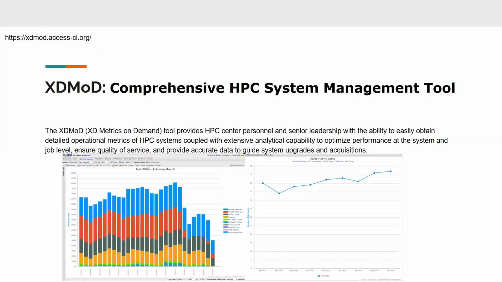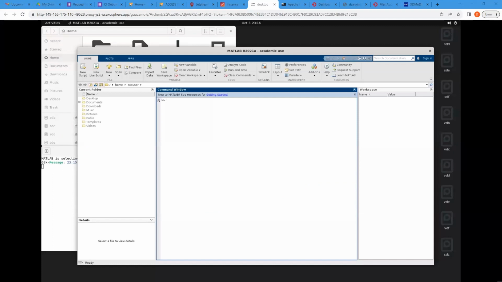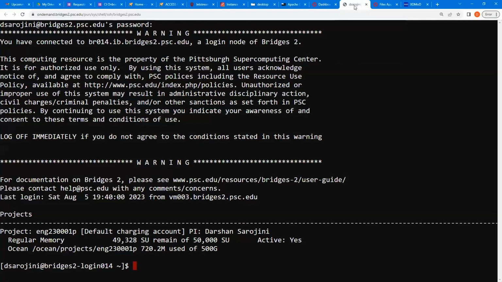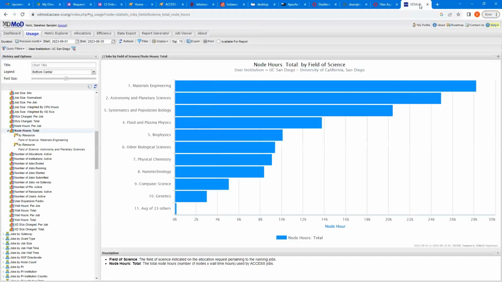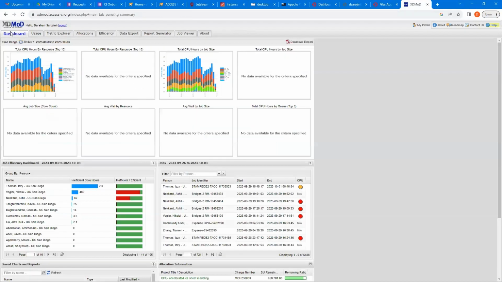And I will briefly touch on XDMoD here. So this is the dashboard of XDMoD, and you can log in with your NSF Access account. And it gives you a lot of information about what other people are doing.